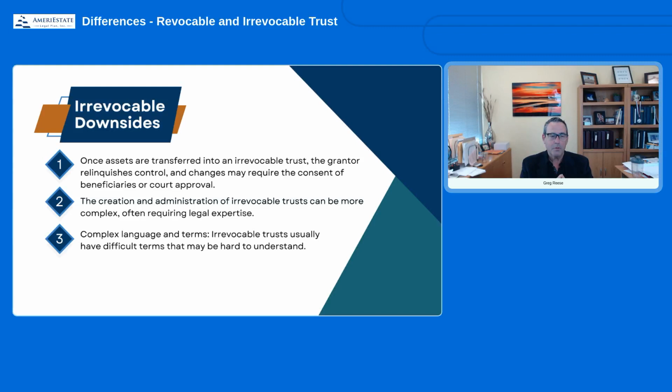Number three, irrevocable trusts often have more complex language and terms. So, they may have terms and language in there that may be hard to understand. And again, you may have to have more interaction maybe with your legal counsel in order to understand exactly what the rules and responsibilities are in managing an irrevocable trust.